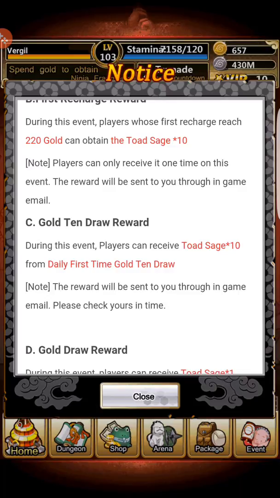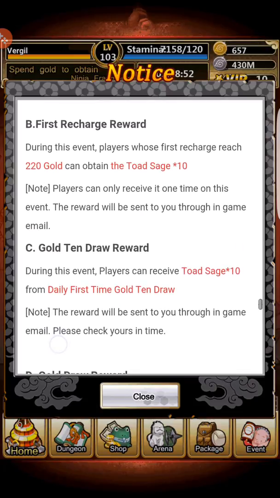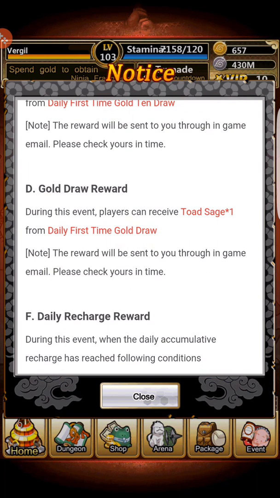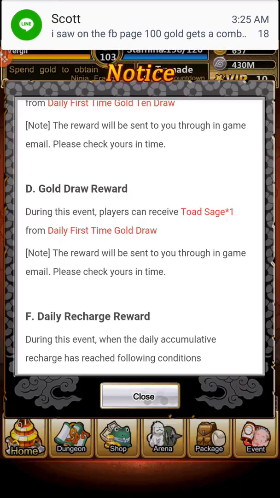Now, for Gold Tundra, you're just going to get 10 Toad Sages. If you're recharged to 20, 10 Toad Sages. If you do one daily Gold Tundra, you're going to get 1 Toad Sage.